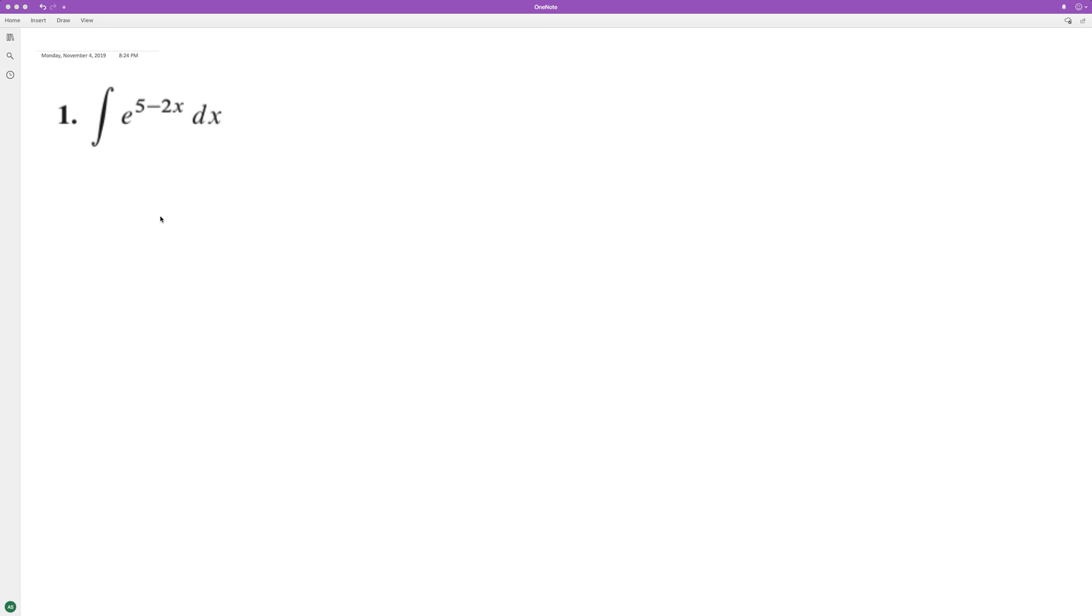Solving the integral to its indefinite form. But we've got to be careful here. We want to use u-substitution, so we'll set u. There's a couple different ways we can do this, but we'll set u equal to 5 minus 2x.